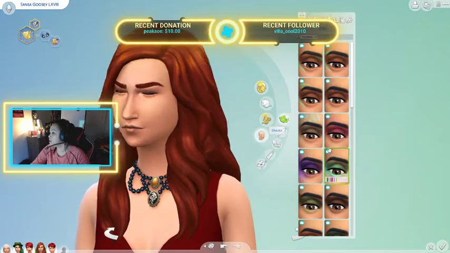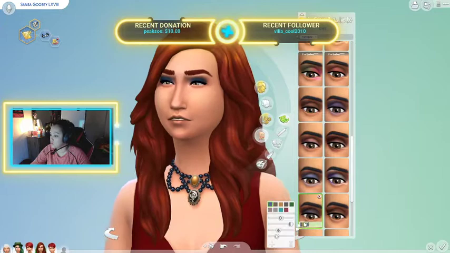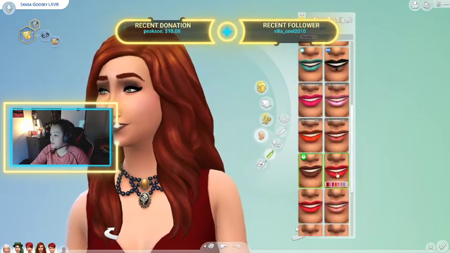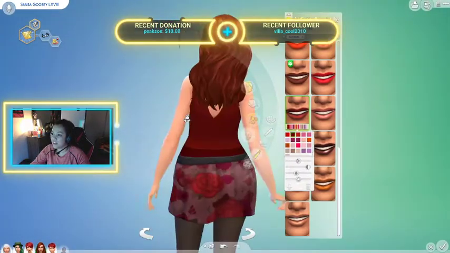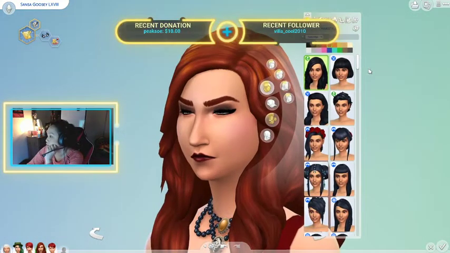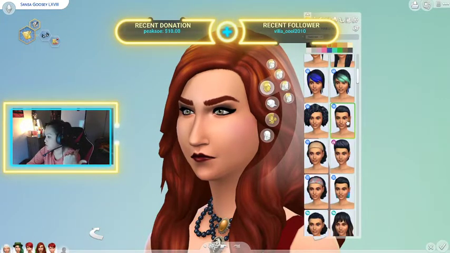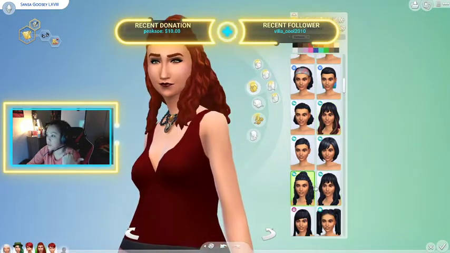Eyeliner! There we go. Let's give her some. There we go. I always go for the same look, I feel like. Let's change it up a bit. There we go. Yes, Sansa. The hair, I want to give her more of the Sansa hair, the long curly, like the way she had it as a kid. I thought that looked really went with her. Yeah, that's not it. That wasn't it. That ain't it either.